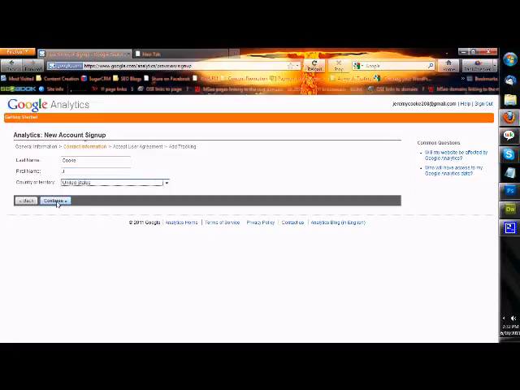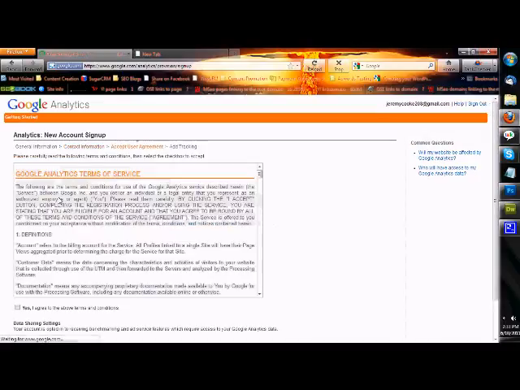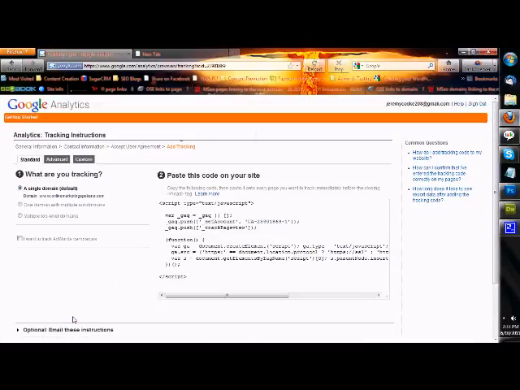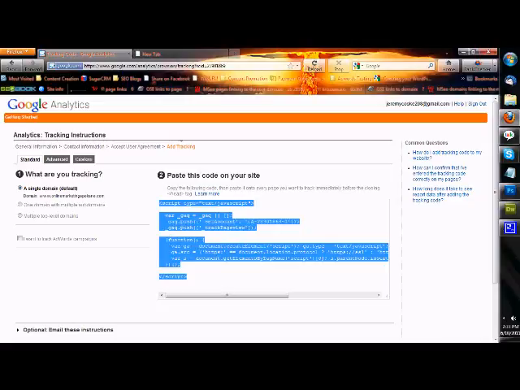We're in the USA here. It's just going to ask for your name and the country here. Make sure you agree to the terms and conditions, otherwise it will not allow you to register an account here. Alright, so we've gotten this far. This is the code that we're going to be injecting into, or actually copying and pasting over to our existing website. So let's do that pretty easily here. Just copy and paste this.